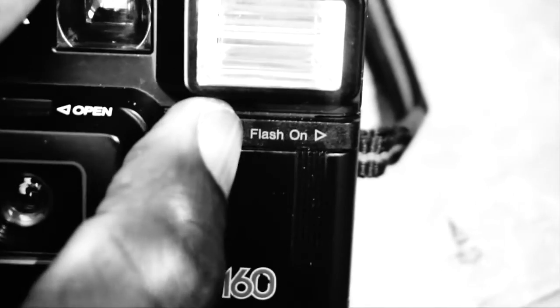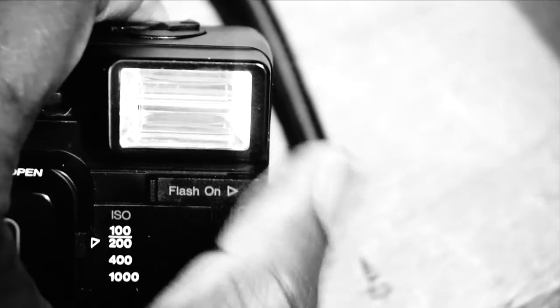The flash fires independently of the exposure settings, since there is no light meter of any kind. There is an on-off button, so it fires when it's on and it doesn't when it's off. Simple. The film goes in the back as usual.